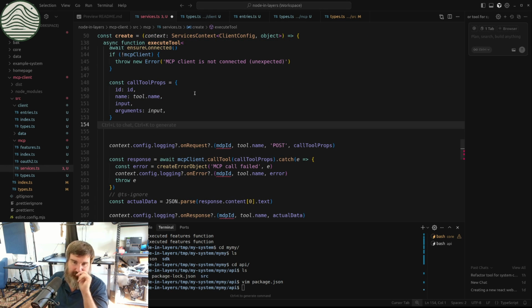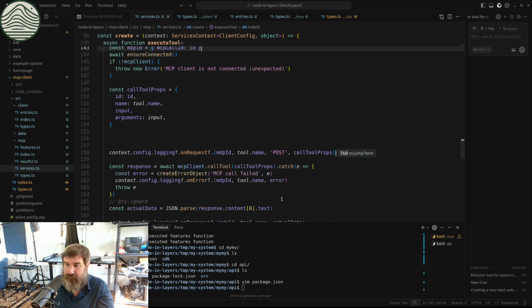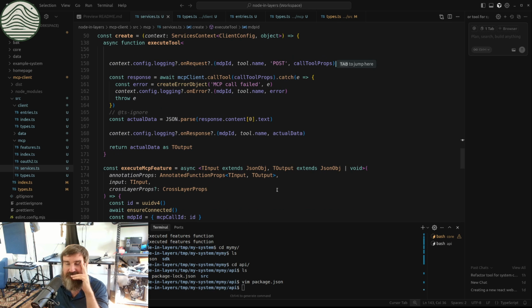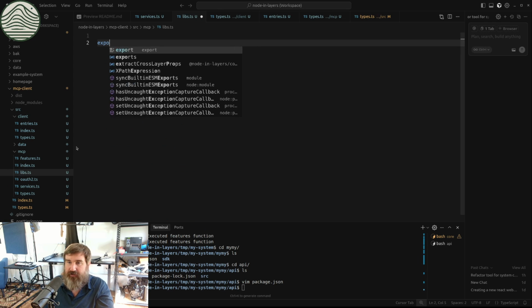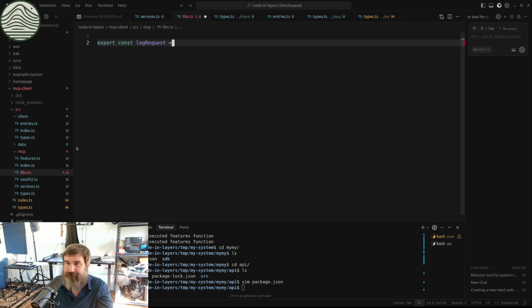Yeah, this is like a node-and-layers system within a node-and-layers system. That's why this is just a little different. Now what I can do, I could provide a libs where I could export log MCP request.